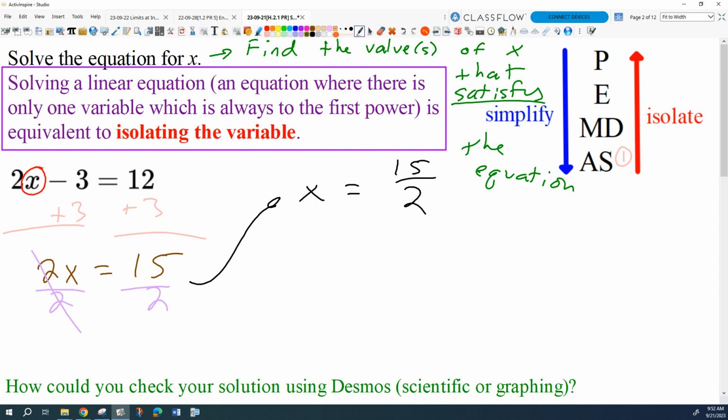It might take a lot of work, just arithmetic work, to see if it actually does satisfy the equation. I want to show you a trick using Desmos, which is fine. We're getting to a point in math where arithmetic is not the focus of the class. The focus of the class is algebra and using algebra to build models and doing interesting things with algebra. And so we want to use the available technology to maybe do some arithmetic for us, to cut down our time. We don't want to waste time doing that when we could be focusing on other things.